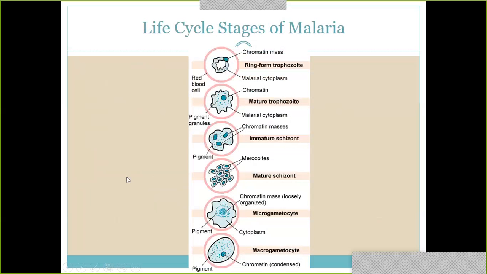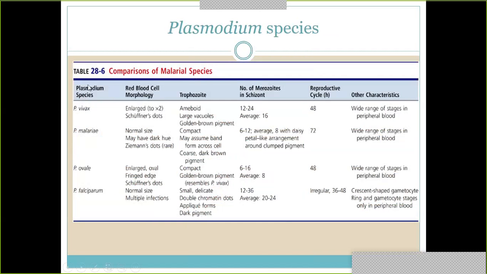All right, so there's kind of the different stages of malaria. It starts with the ring stage all the way down through the trophozoite to the schizont stage and then to the gametocyte stage. So it'll start as an asexual reproduction, and then the gametocytes are sexual, male and female based. So each malaria might look a little different. So here it just kind of sums up and compares all of them.